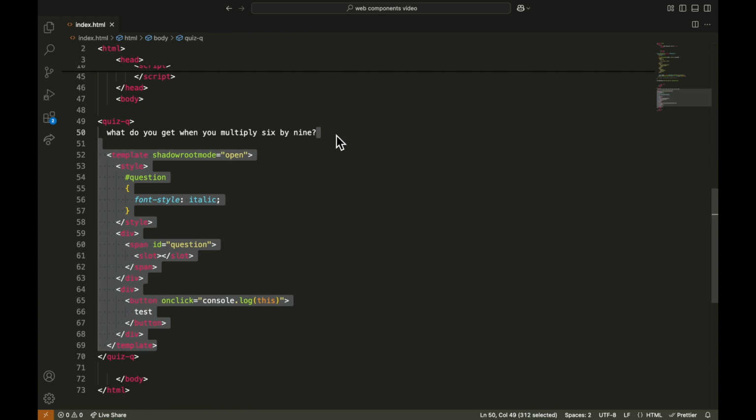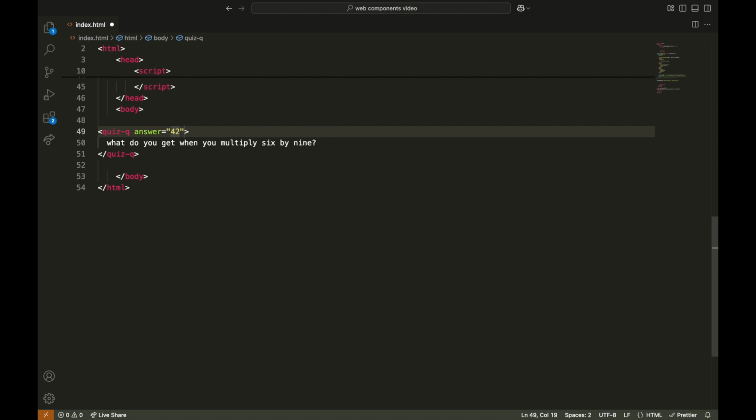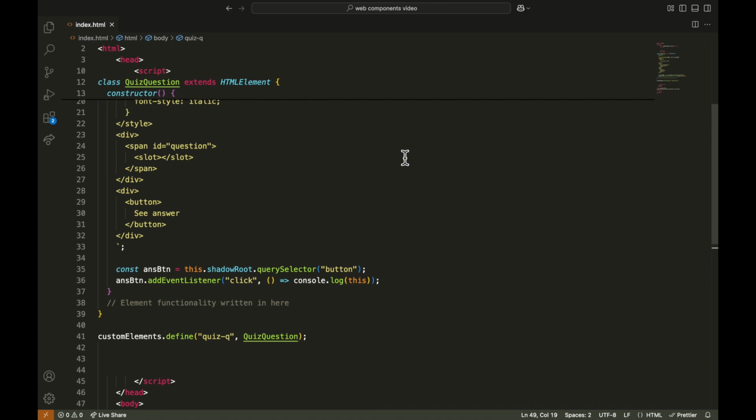Next, I'm going to remove the template because that's not being used anymore. It's done programmatically. And now I'm adding the answer attribute to my custom element.